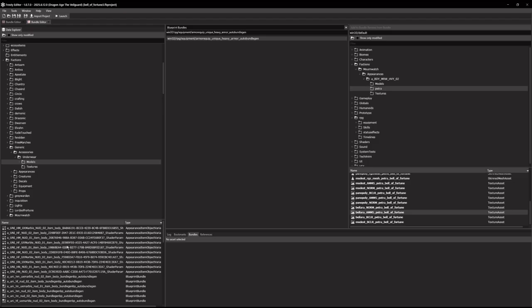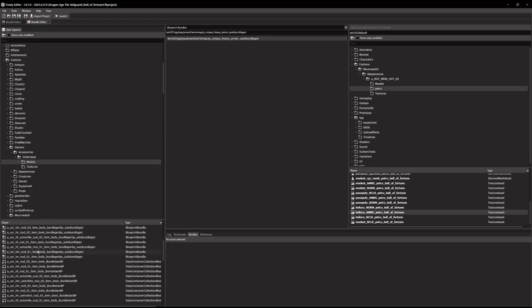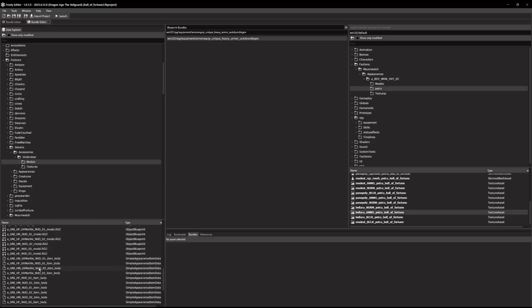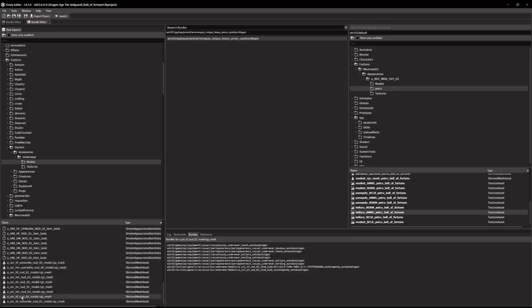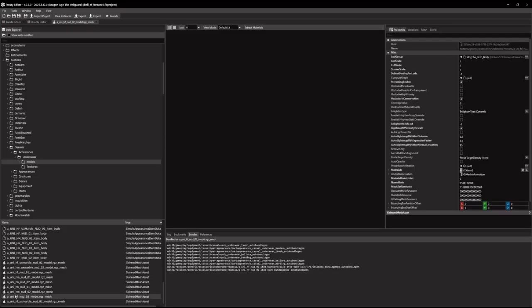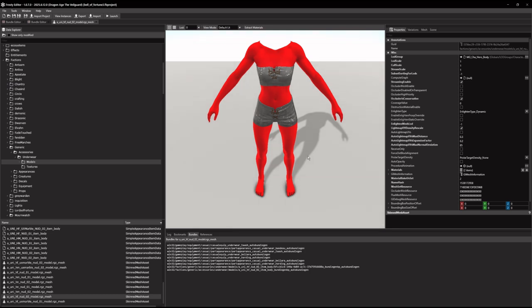There are quite a few of these. So I'm going to scroll down to the mesh for a Uni HF Nude 02. And you open it and it looks bright red. You've got the right one. Don't really know why it shows up like this in Frosty Editor, but this is the correct one that you want to be using. And basically we are just going to duplicate this.